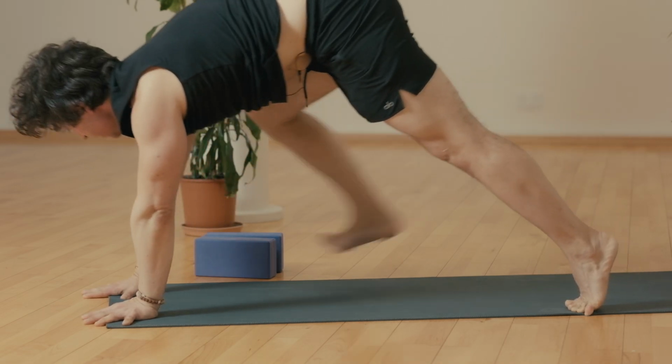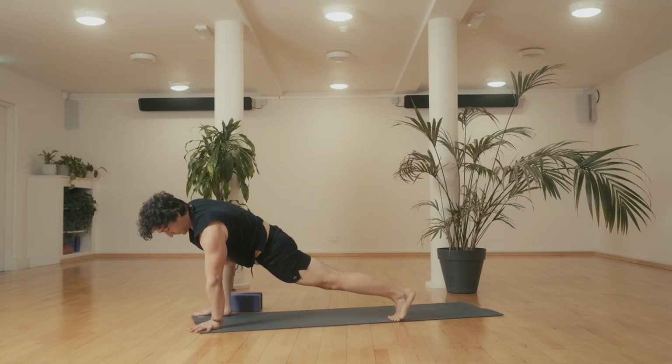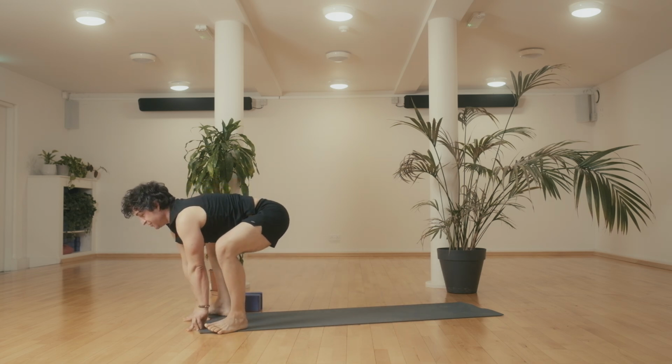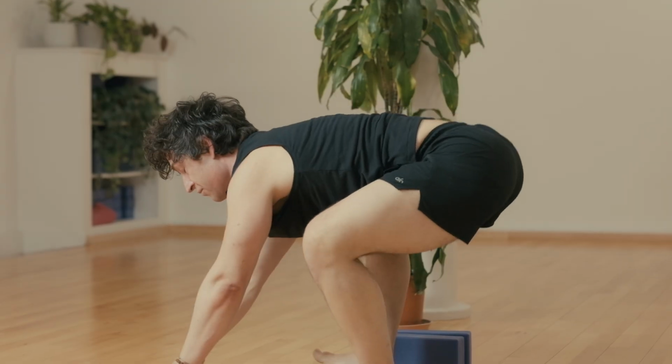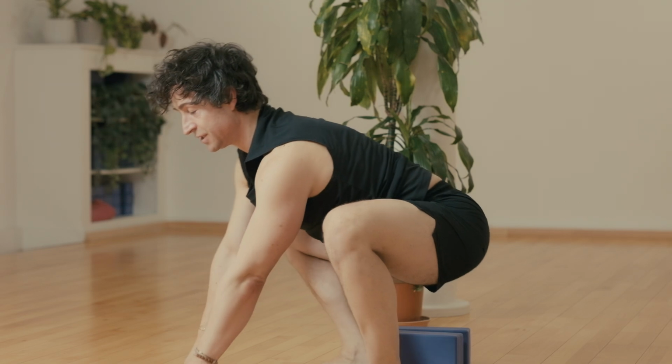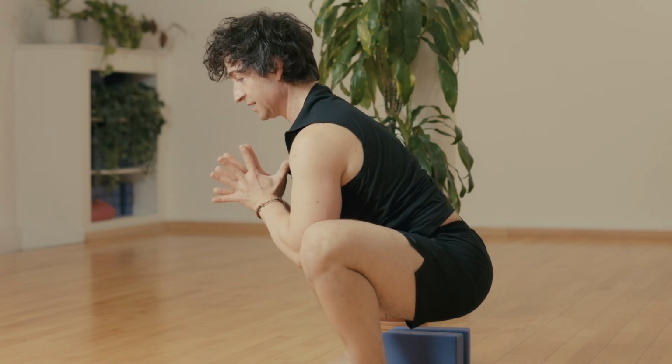Step your right foot outside of your right hand, and then step your left foot outside of your left. And then bend your knees, shivering left and right. Keep your fingertips on your mat. And then notice in your shoulders. Place your palms to your heart.